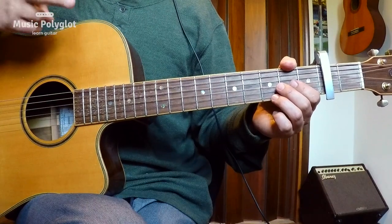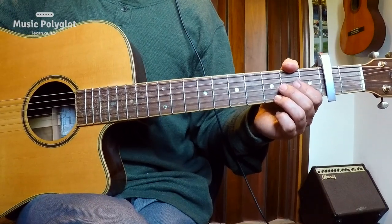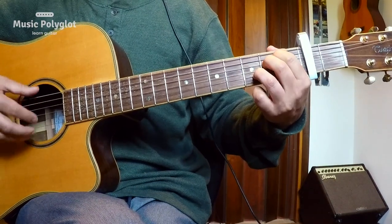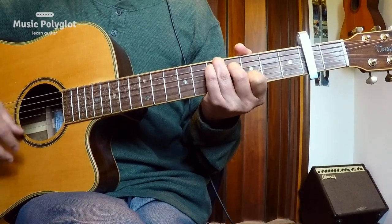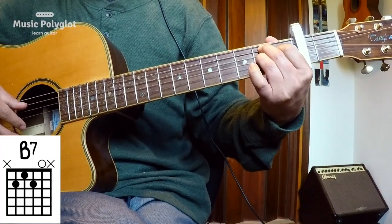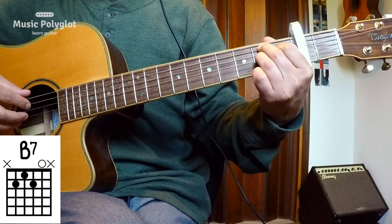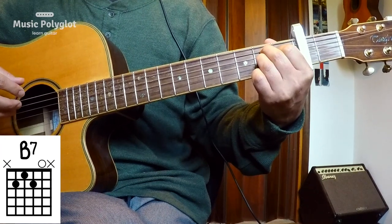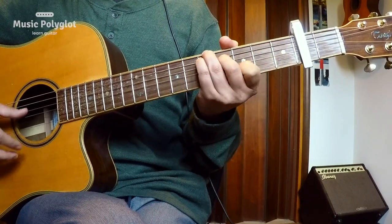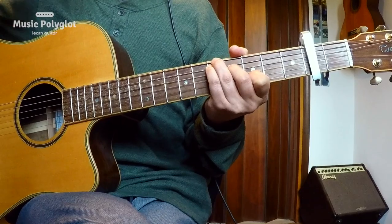So the secret chord happens on the second verse, the second time through, just before we go into the transition to the chorus. So that last time, instead of going C add 9 to E minor 7, and then to the last chord, D add 4, you go C add 9, B7. Right. And this is a B7 for which you don't even need the pinky on the high E string. You just need those three fingers, 1, 2, and 3, as you can see on the diagram. And from there you go back to the C add 9, and then up to the D add 4 over A. And that only happens at the end of that second verse.